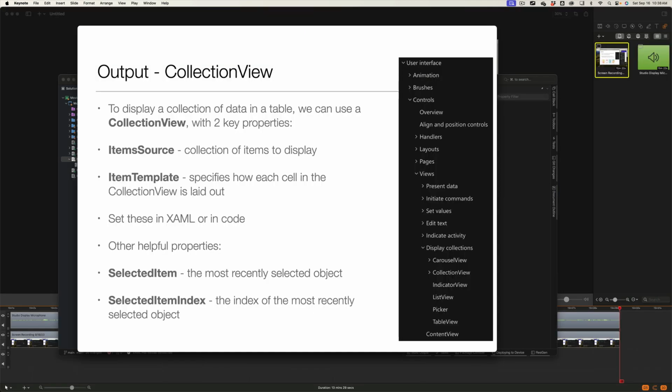All right, this next section is going to involve a collection view, and this video we've been recording for a bit here, so I think I'm going to just take a break here. This is a good stopping point, and in the next video, we're going to be talking about collection views.